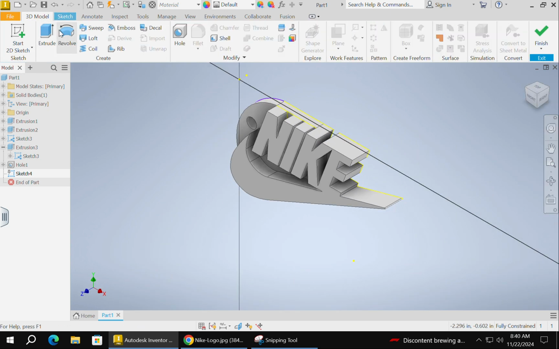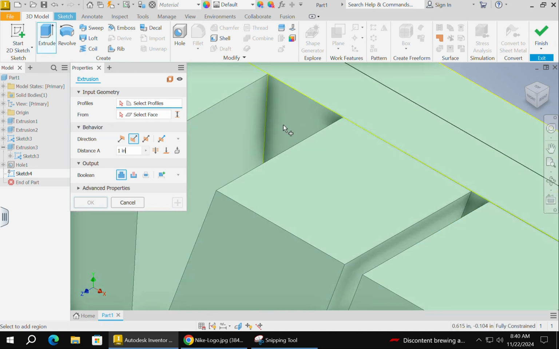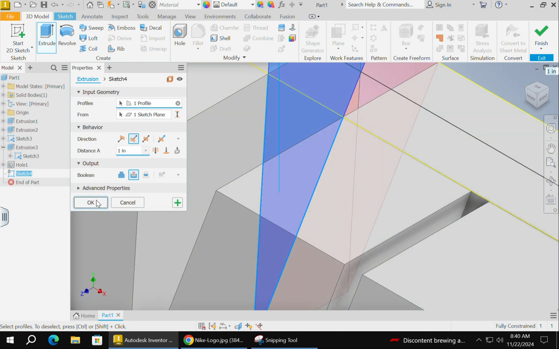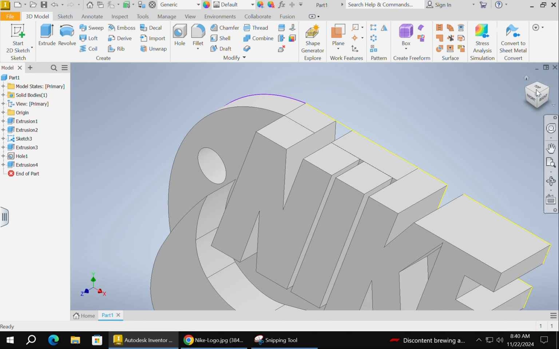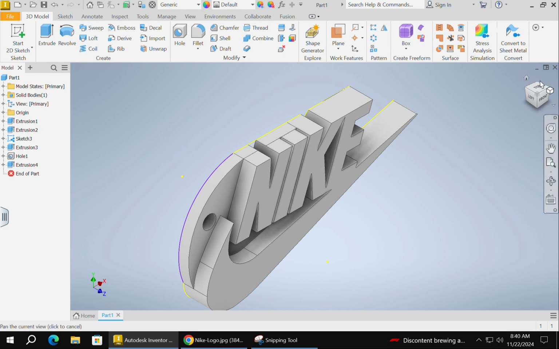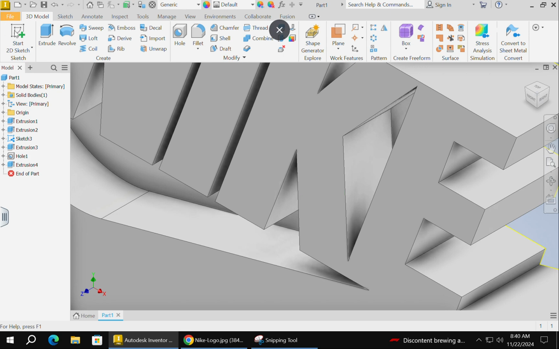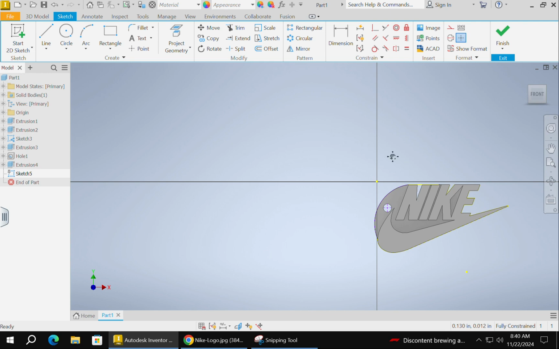And now I'm going to go extrude. And I'm going to cut this out right here all the way through. Okay, so now the N sort of goes all the way through it. And I could do the same thing with the inside of this K too. I'm going to do that one right there.